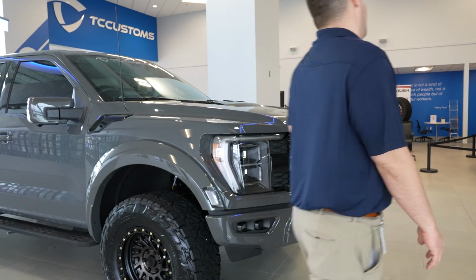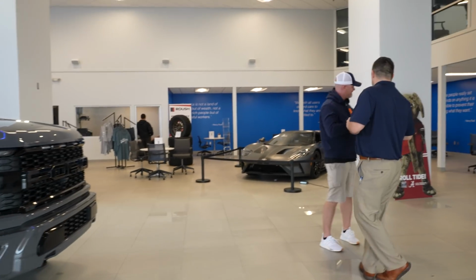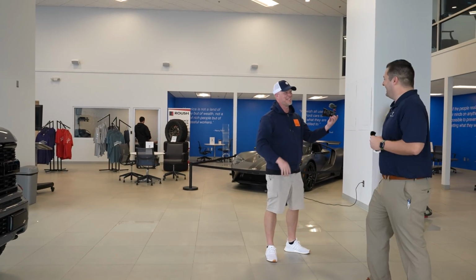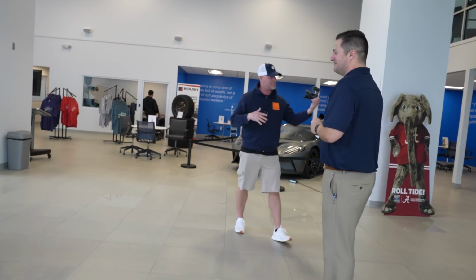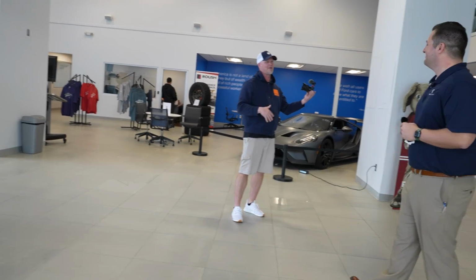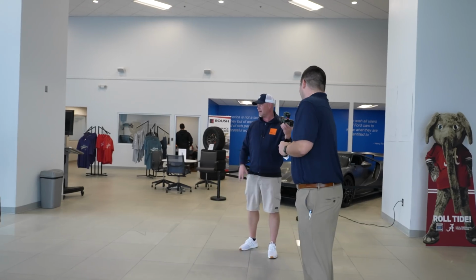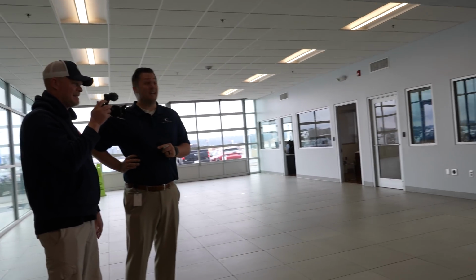And my wife is going to flip out. That is assuming that you actually let her continue to drive it, because I have a feeling you might try and confiscate this truck. I will more often, that's for sure. But she's going to love this. That's awesome. She's been complaining the whole time, like, I'm sick of driving your big, loud, lifted truck. She wants her Raptor back. That you say that, that means a lot to me. Thank you very, very much. It looks amazing. Oh, I know it does.